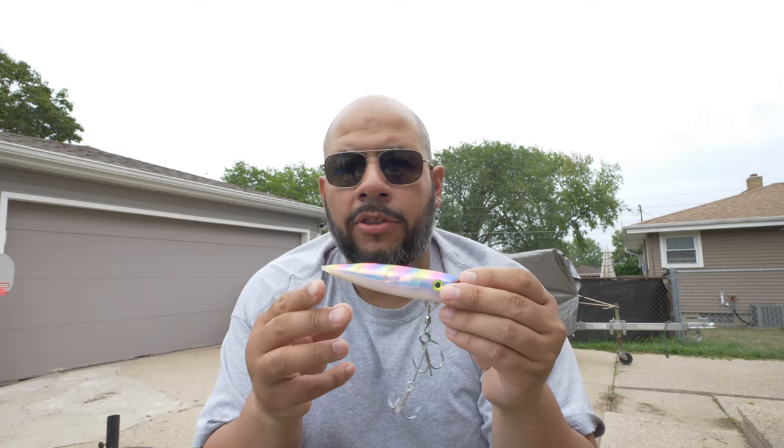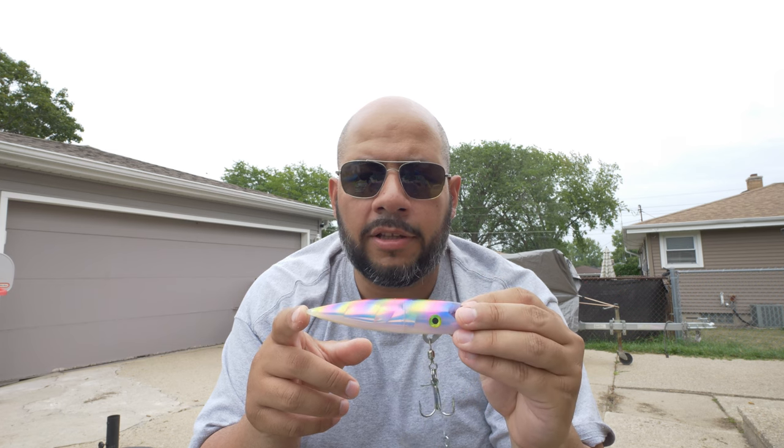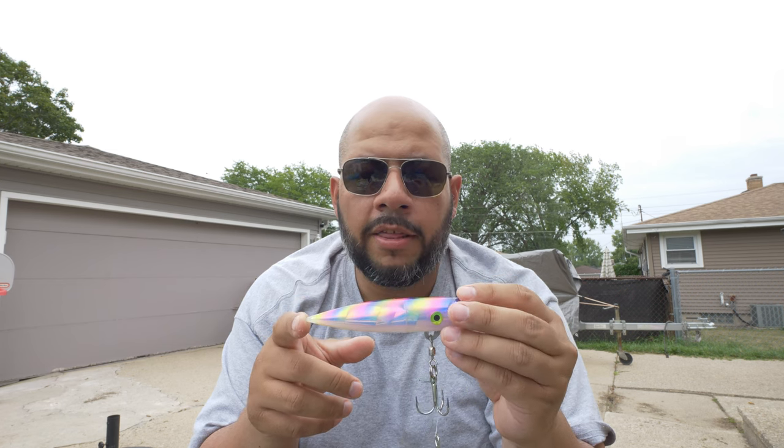When it comes to this Lucky Charms, the glow Lucky Charms, well, I like it in low light situations. You can glow it up a little bit and kind of go from there. You can easily still fish it throughout the day when the sun is out, but I would generally kind of switch to the chrome guy. I held this one up already. You've seen this guy. This is the Wonder Bread Mother of Pearl, I believe is the color of it, but you can see here, this thing's got UV. It's super bright. You've got the Wonder Bread coloring on top of it. I mean, again, very, very good looking plug that I would run in that time period where you have a lot of sun out, or the sun is already out, kind of a situation here.